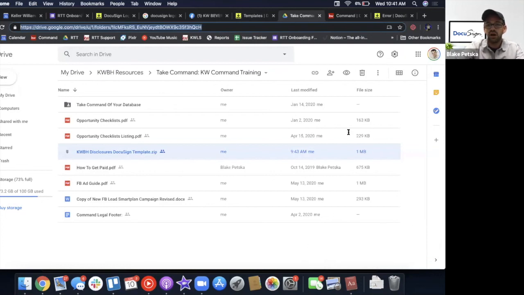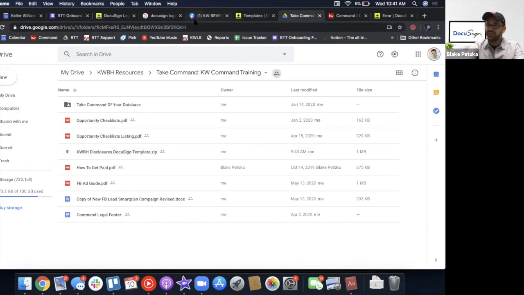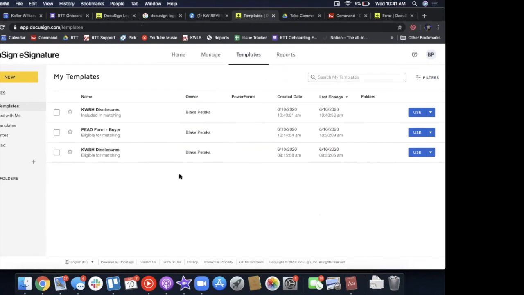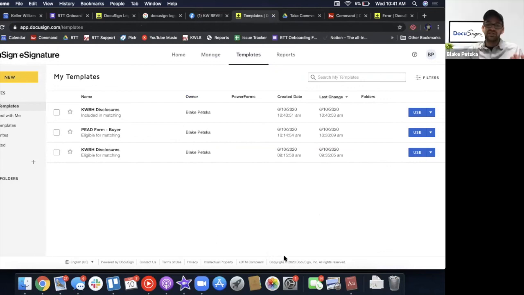Cool. And then I'll go ahead and upload the template for this form that I just did. We need a seller one now, so if anybody wants to send it to me, I can get it up here too. Thank you. Kind of just think about this as a way to, if it's the same forms that we're doing every single time, we can make it really easy to come in and just set that up so that we're a couple clicks away from having this all filled out. I think that's really a big disconnect of why people aren't using DocuSign.